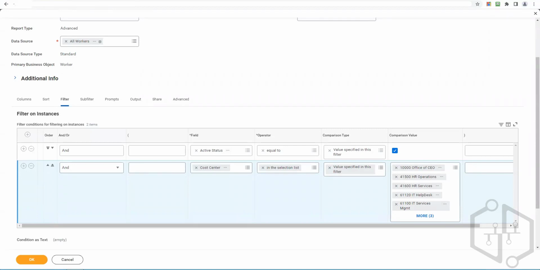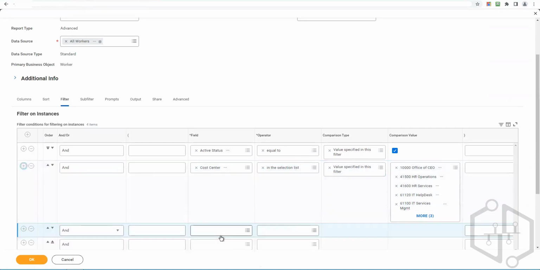And now, as I want to get this data for a particular date, let's say hire date.